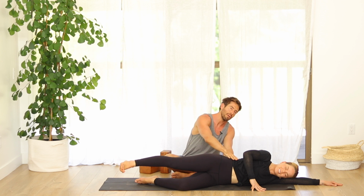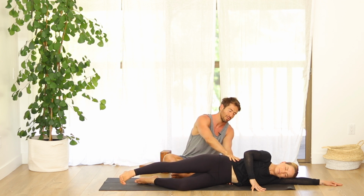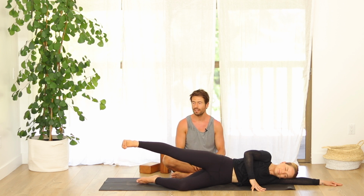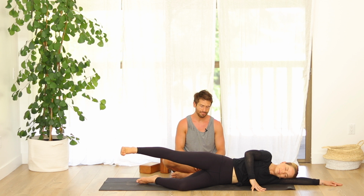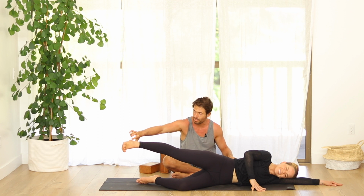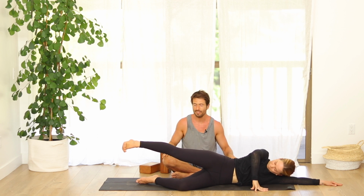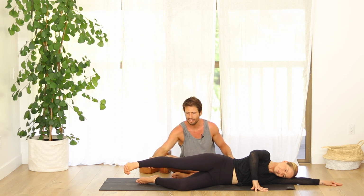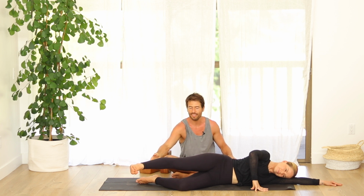So you're keeping your bottom waist lifted like Stacy's doing, all four sides of the waist long. Exhale, push up. Feel that butt muscle turn on the outer hip and slowly lower. Good. Six more times. Lift the leg up, but keep lifting from the back of the heel instead of the big toe, back down.